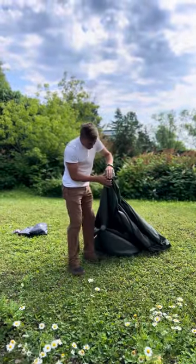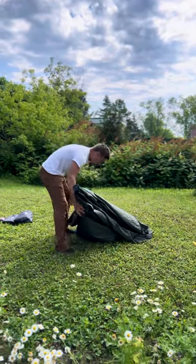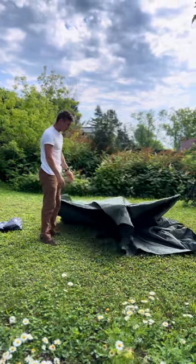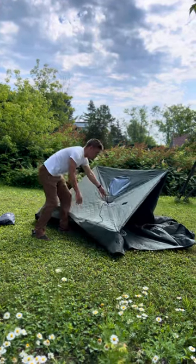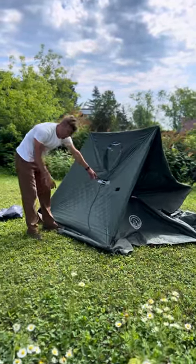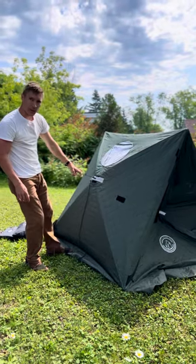The first thing to pay attention to is that all the metal ends are at one end. What I like to do is set it down on the ground, let it unfold, and expose one side completely. You can grab the cord at the center of the wall, step on the sash if you need to, and pull it out until it pops out.